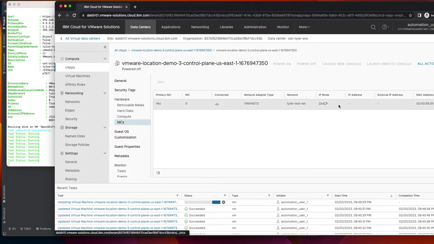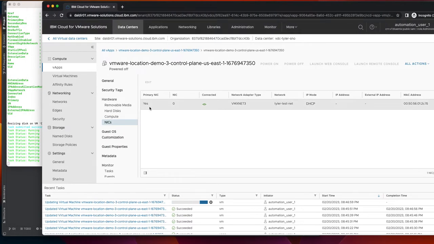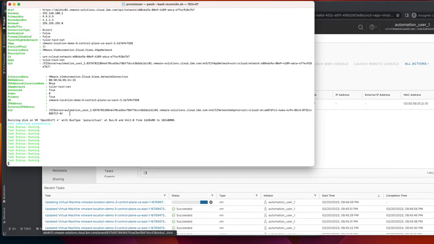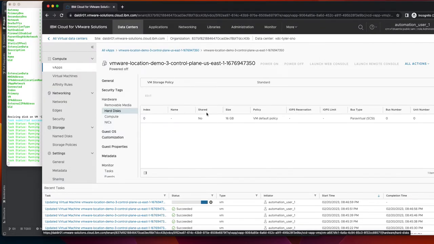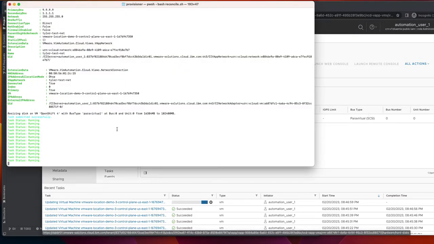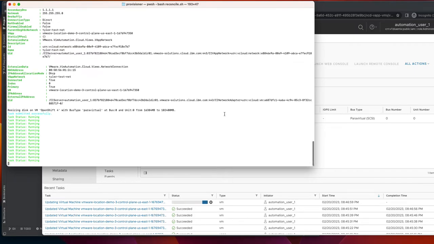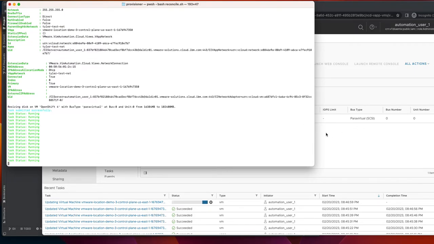We now see that got updated to join the network. And then now you'll see that we're resizing the disk size as well. So now the disk size will go from the default value from the template up to the actual size that we configure, which will be 100 gigabytes.